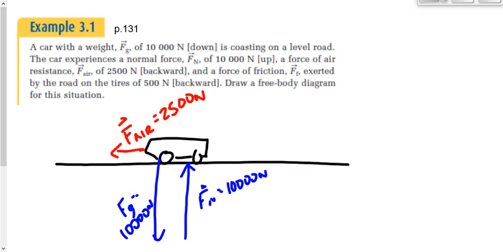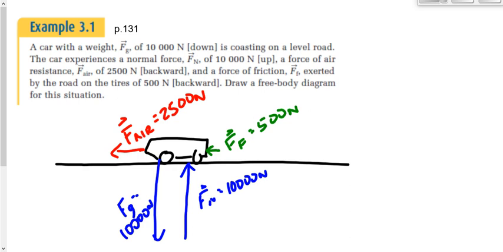It's acting to the left still, right? Even if I draw it on the right-hand side, it's still acting to the left. Now that should be a really short force, right? 500 newtons, like this. Now it probably should even be shorter than that, but I'm going to draw it that long so at least I can see it, so I can distinguish between that and a dot. Does that make sense?